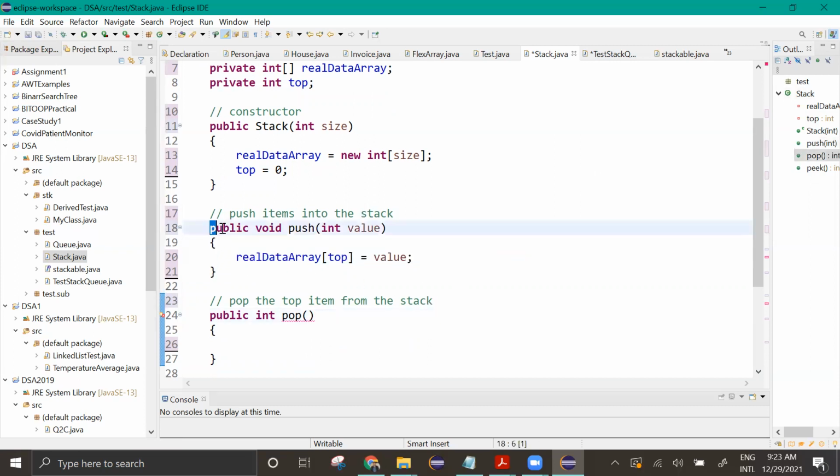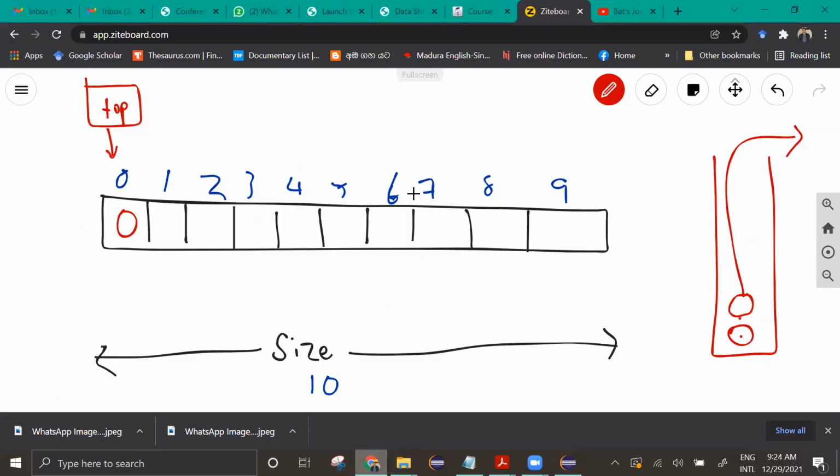Okay, public void push. However, in this case, there's a problem.